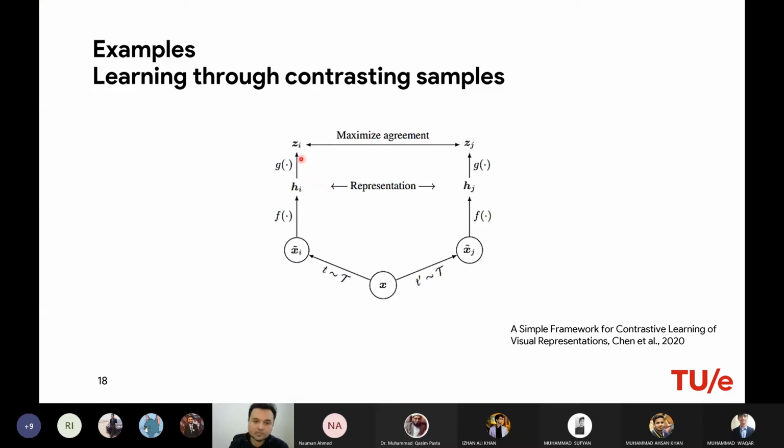We get the representations, and then we pass them again through another neural network G, and we get Z, and then we ask the network to maximize the agreement between these representations, because they belong to the same object. But because we will be feeding other images as well, for example, here will go some other object, the network is not going to maximize the agreement between those two objects. And for these types of self-supervised tasks, we don't really need access to the label data.